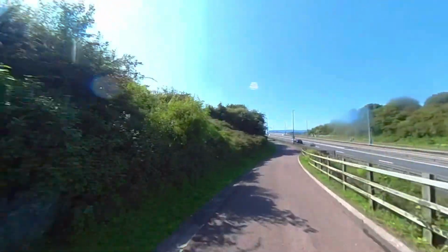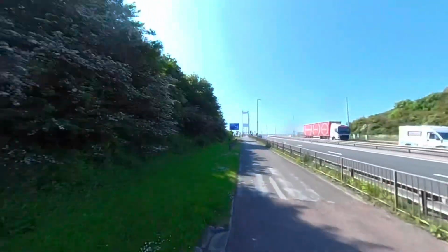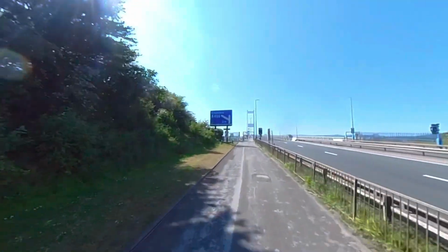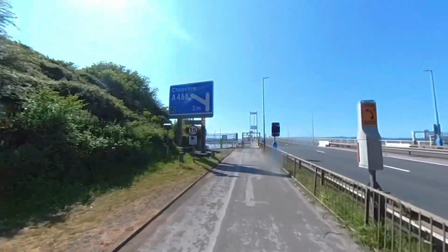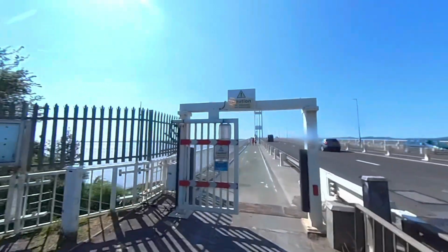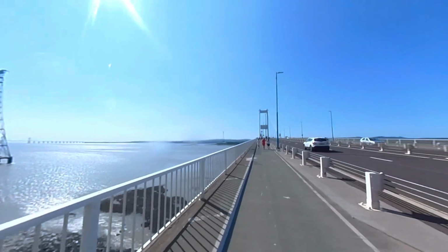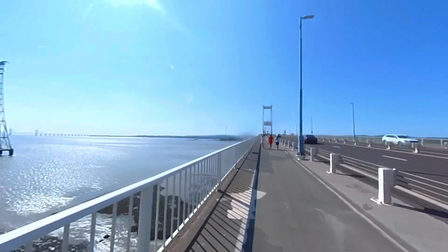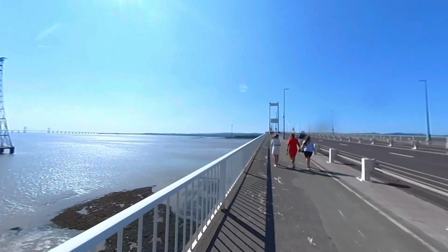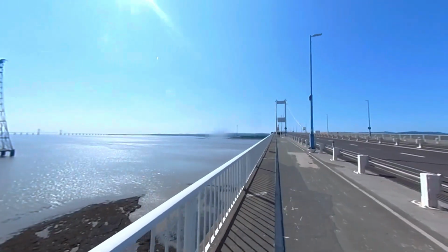Right, so here we go then. This is just the approach onto the Severn Bridge. Just doing the crossover there to Wales. Not doing anything in Wales, it's going to be a lightning stop. Just wanted to ride the bridge. I'd done it only once before, 3 or 4 years ago now. And it's a brilliant ride across the bridge, and particularly on a day like this with the sun shining. So yeah, just wanted to do the ride across the bridge again. I can say I've visited Wales, can't I? This is a 2-country tour, 1 night, 2 countries. There we go. Yeah, hope you enjoy the views.